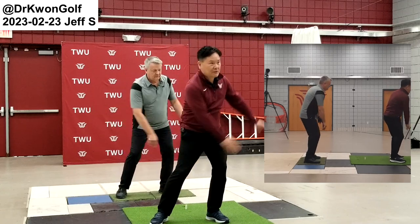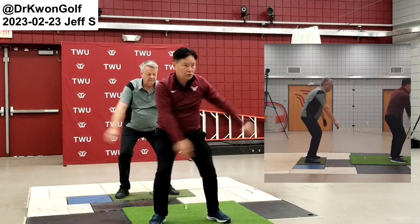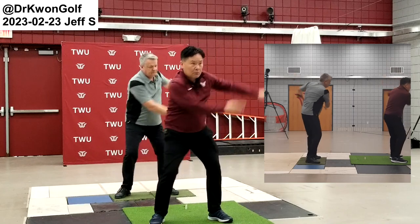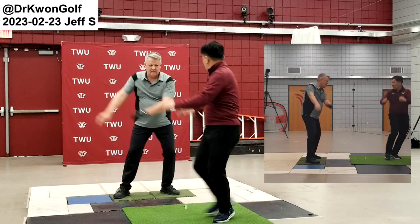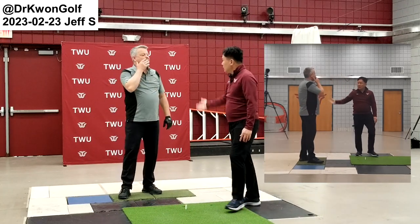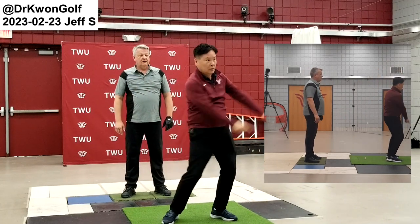Okay, so let's go left, right, make a bigger motion, throw the arms all the way, left, right, shift left, shift right, shift left, shift right, left, right, left, right. You can move the arms a bit higher. So instead of just coming about here, try to go up, reach out. So again.